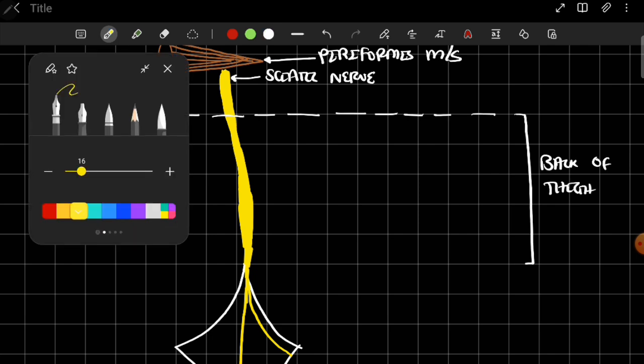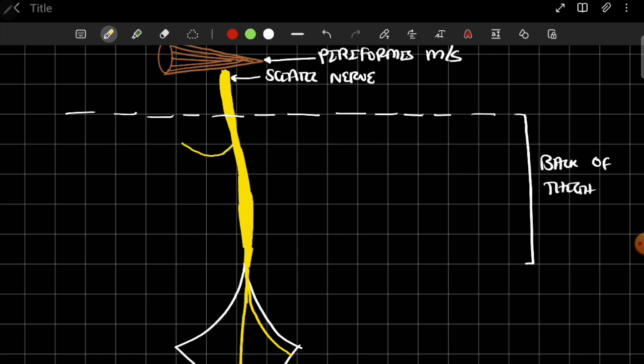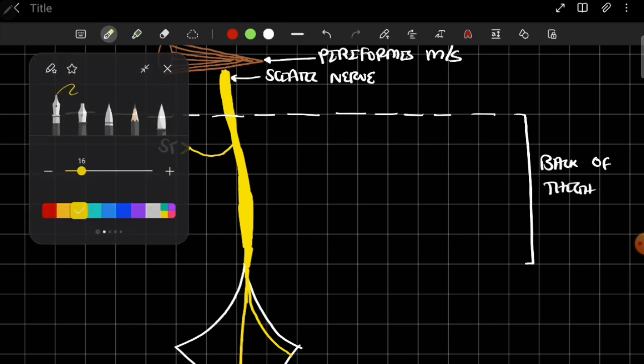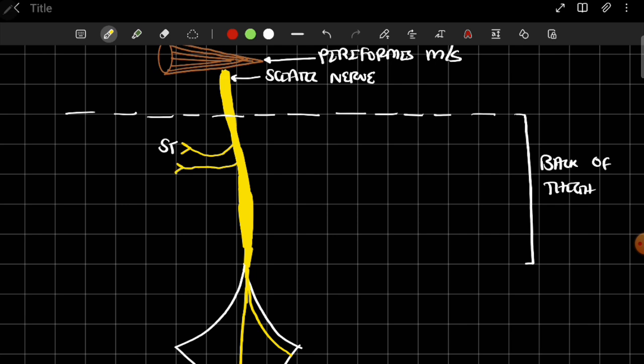A nerve is given like this, this is the nerve to semitendinosus. I'll first draw, then I will write. Basically 4 nerves are given. So what are the 4 nerves? The semitendinosus, semimembranosus, long head of biceps femoris, and adductor magnus, or the adductor part of adductor magnus. 4 branches. I am writing it in short as more labelings are there in the diagram.